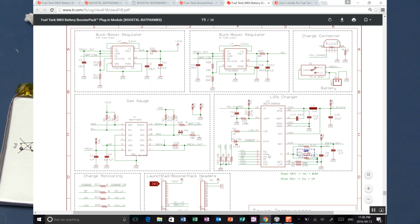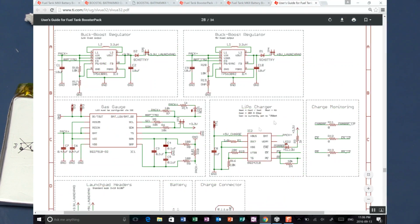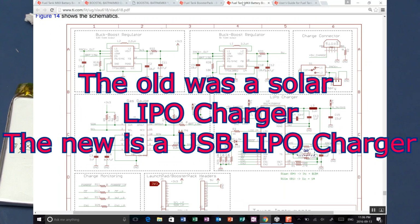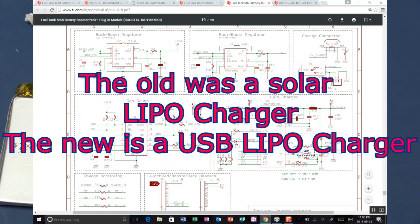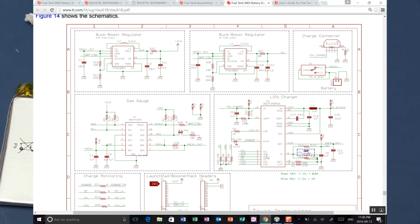It's got the I2C interface on the charger. The old one didn't have any I2C interface. It just did its job, I believe. Yeah, there were no communications to the microcomputer for it, whereas the gas gauge had the I2C interface. On the new Mark II design, both the gas gauge and the actual charger have the ability to be controlled from the Launchpad microprocessors if you have one connected.